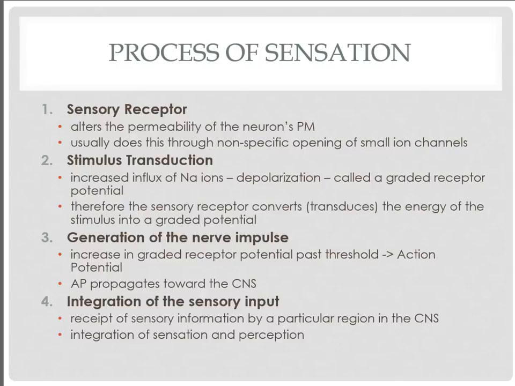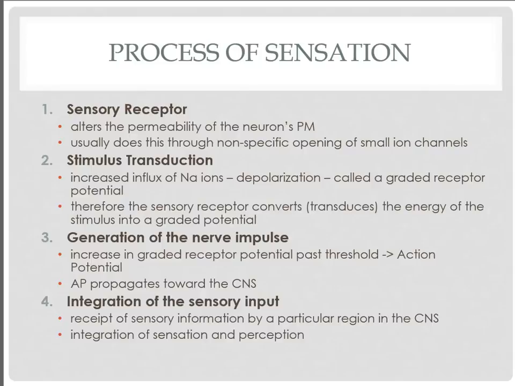Now, that graded potential, for step number 3, can result in the generation of the nerve impulse. Because as you learned, any graded potentials that are generated at the dendrites that make their way over to the axon hillock can result in an action potential if we exceed threshold. Specifically, the voltage-gated sodium channels at the axon hillock are triggered to open to allow sodium to rush in. Once we reach threshold, an action potential is generated and propagated down the axon towards its target interneurons located in the central nervous system. Again, this follows the same all-or-nothing principles that you've learned previously. Whether an action potential fires or not is inherently dependent on the graded depolarizations reaching threshold.